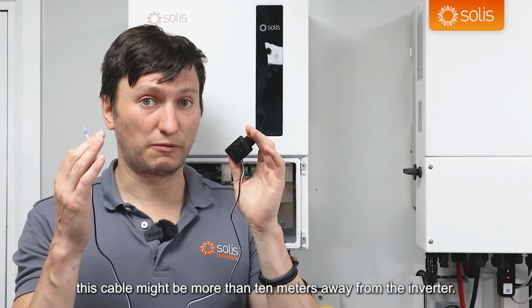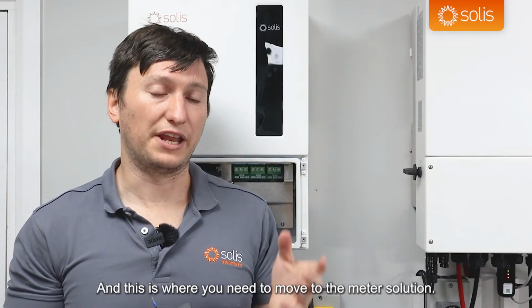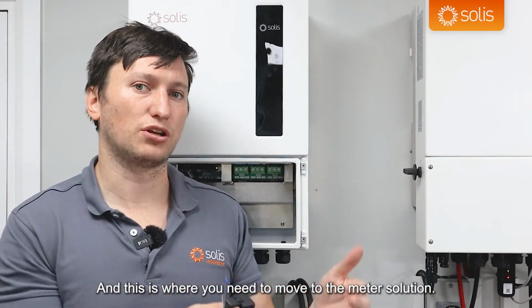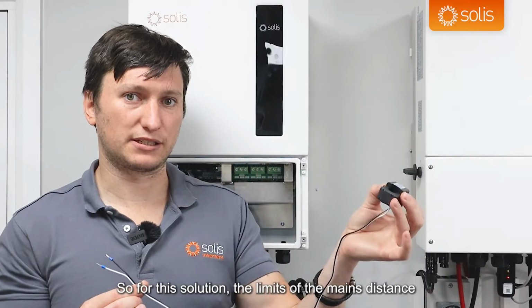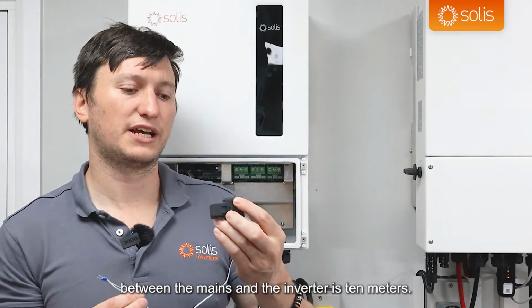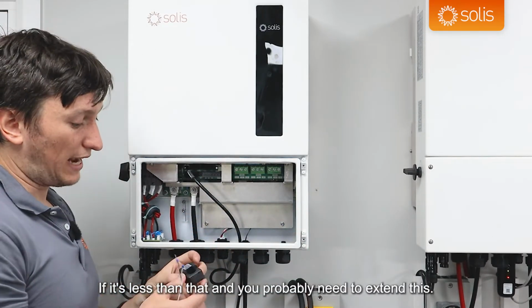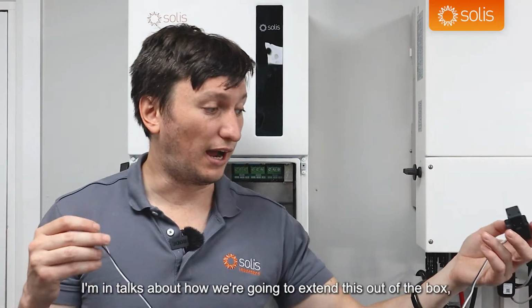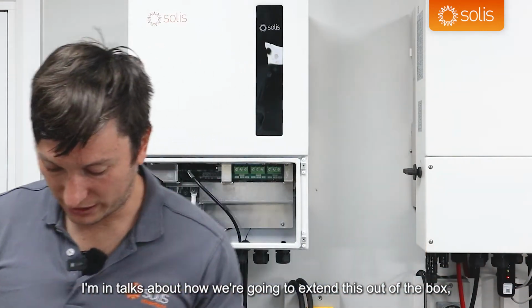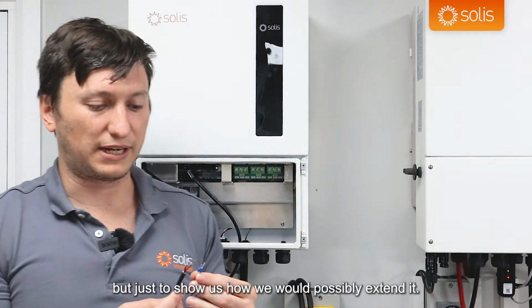In a lot of installations, this cable might be more than 10 meters away from the inverter, and this is where you need to move to the meter solution. For this solution, the limit of the distance between the mains and the inverter is 10 meters, and that's when you would use this. If it's more than that, you probably need to extend this. A meter is not very long. I am in talks about how we're going to extend this out of the box, but just to show how we would possibly extend it.